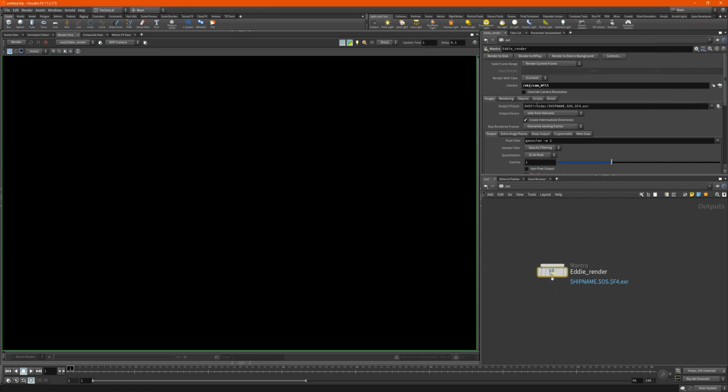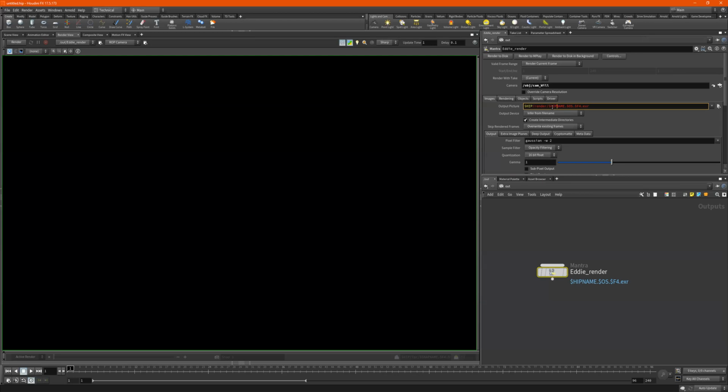Images, this is how it writes out your image. Right now it's going to write it out as an EXR. Now this is something I didn't know, but it's important to know. HIP right here is, I don't know what it stands for, but it's where all your Houdini stuff is, like your project folder. So it comes in with its automatic project folder, just like Maya does, right? So it has all your renders, all your files, everything in it until you save it elsewhere. Render is the folder where all the images go after you render them.